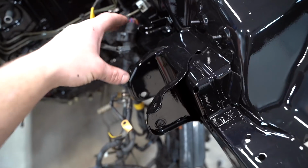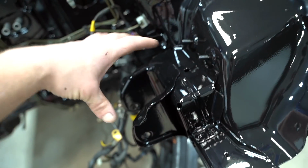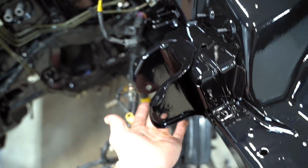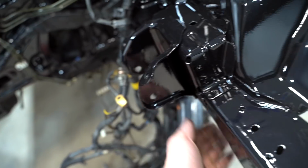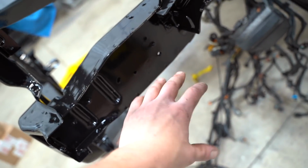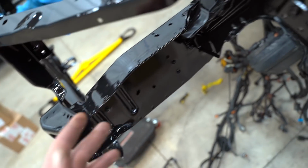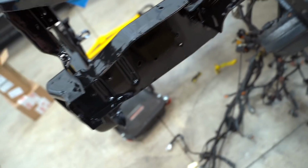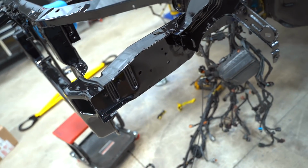So stock, there's all this wiring that runs over this motor mount area right here. I think, I'm gonna go look at the black 8, but I think there's plenty of space underneath right here to run all the wiring. And if we run it on the bottom of the frame rail and have that fuse box sitting right here, I don't know why that wouldn't work. I would have to mock everything up, kind of throw the AYC pump on here, throw the headlight on, bumper, fender, get everything mocked up, but I think it'd be so nice.